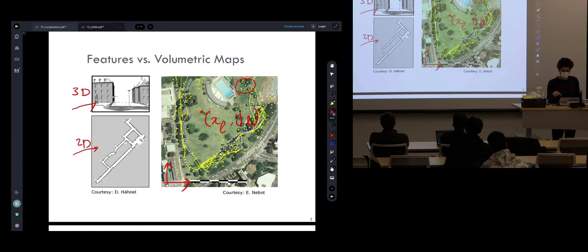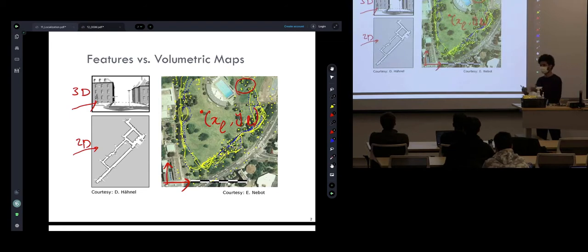So volumetric maps versus feature maps are one way. Or you can talk about meshes. A lot of research in computer graphics is about how to model objects and show them. Some of them are really good. Some of them are not directly transferable because they are, again, intensive in terms of computation for onboard computation.